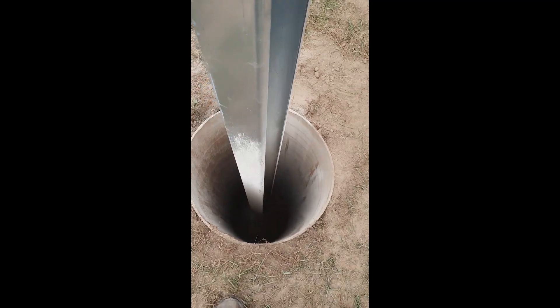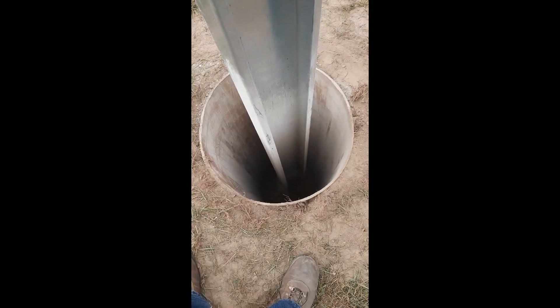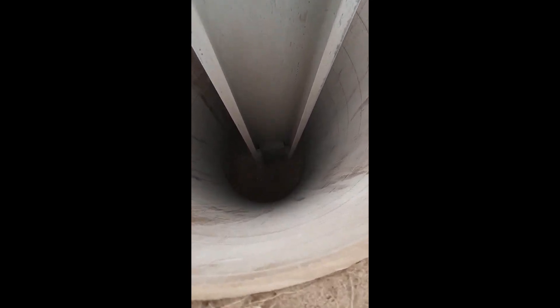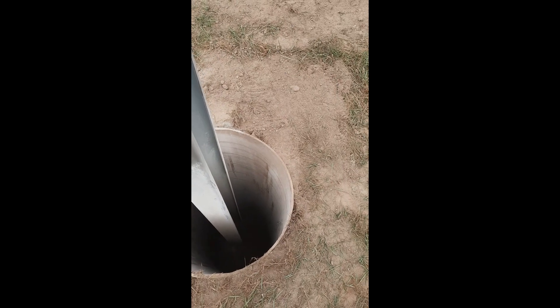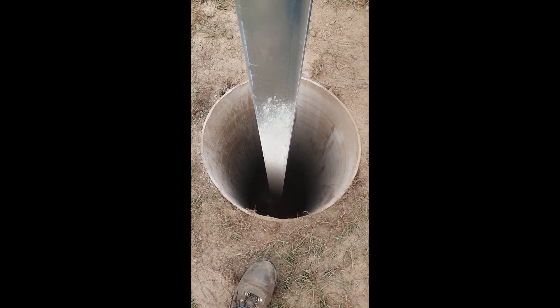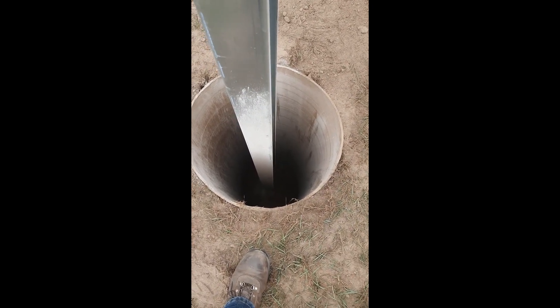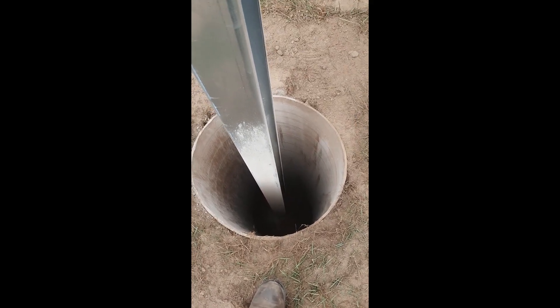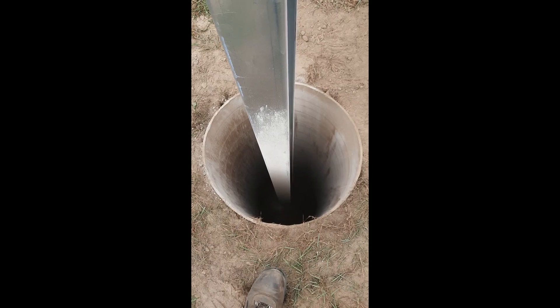Everything's ready to go — we are waiting on concrete. These holes go seven feet down. The posts were too short, so I added a piece of treated wood on the bottom of each post to help support it until the concrete is around it. I was concerned that when we poured these it would move around, so I poured a bag of Sacrete down each hole and sprinkled some water on it. It's probably only about a half inch to one inch crust at most on the bottom, but hopefully enough to keep the post from moving.